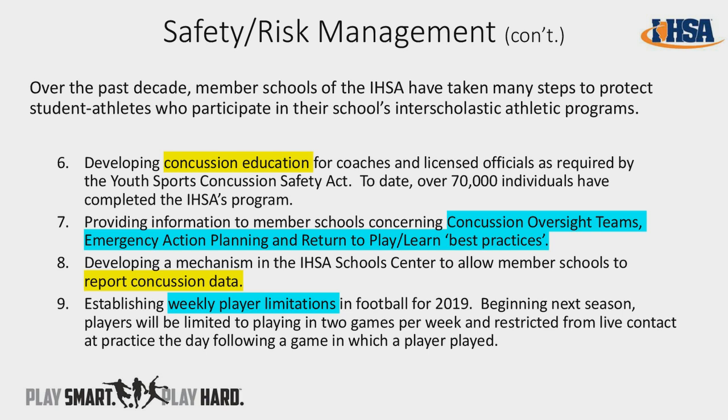We've also developed concussion education for coaches and licensed officials. And as you can see here on bullet point 6, since we're in the second cycle of that training now, to date, over 70,000 individuals have completed the program. And this is something that at a school level you should be checking certainly yearly, if not during a school year. All of your athletic coaches, whether they are your head coach or an unpaid volunteer, must complete concussion education, concussion training before they can begin coaching a particular sport.